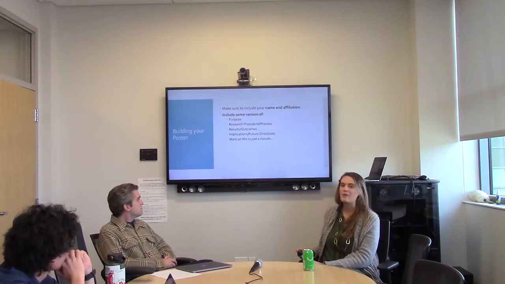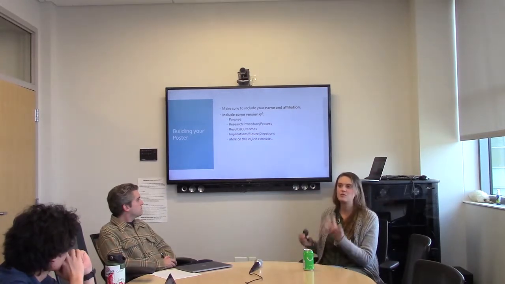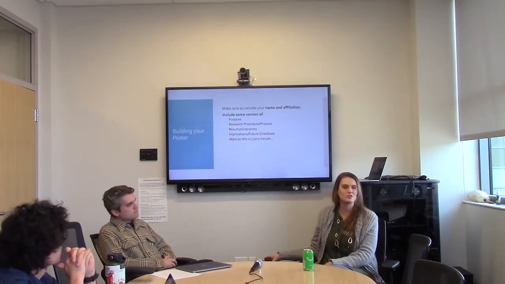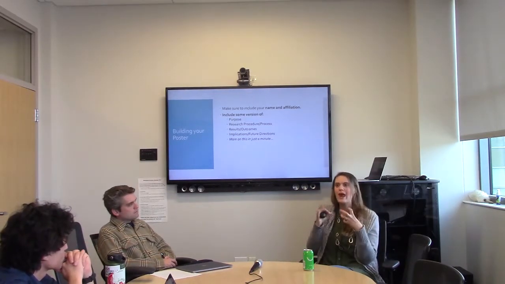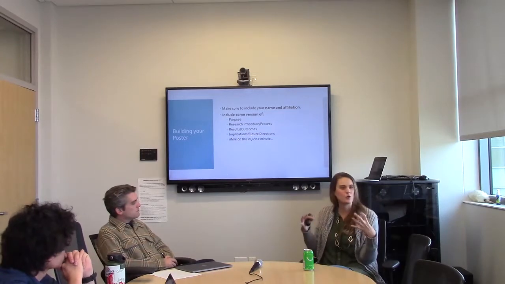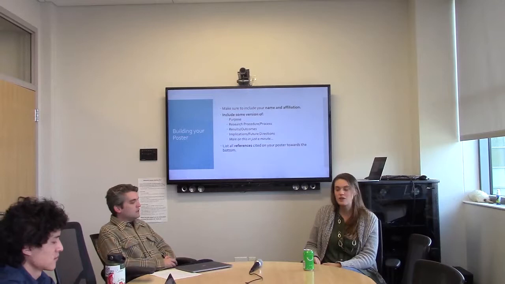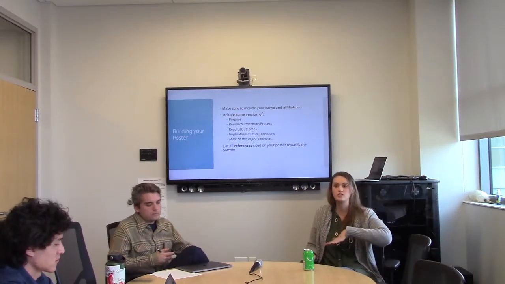Again, we'll talk more about what these look like in just a minute as we break it down and think about what a more social scientific poster looks like and what a more humanities poster looks like. But all posters should include elements of these as appropriate in some way. Make sure that you list all of the references that you are citing on your poster towards the bottom of your poster.